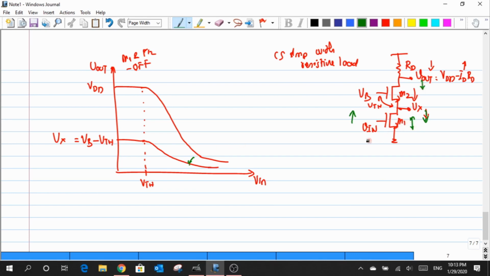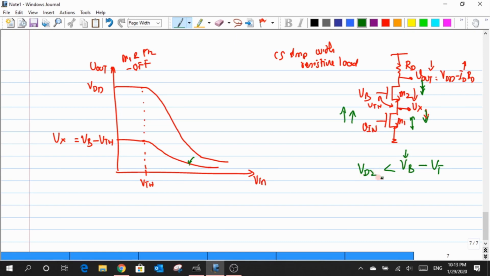And after a particular rise in the value of Vin, since the drain of my M2 transistor is also stepping down, at a particular value of VD2, the value would then become lower than the value of VG2 minus VT, where VG2 is currently defined by the potential of VB, which I've used in that particular place.